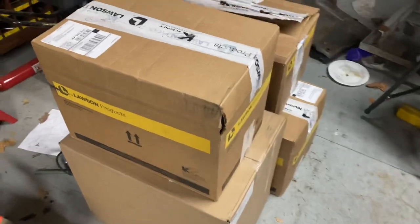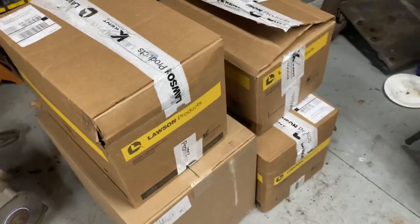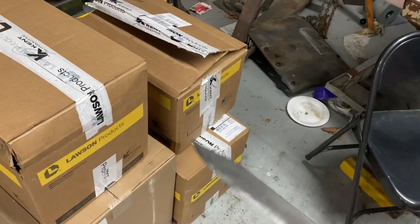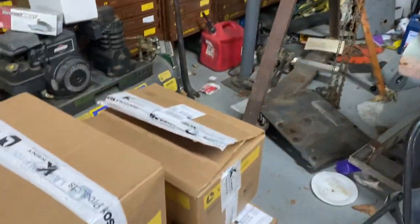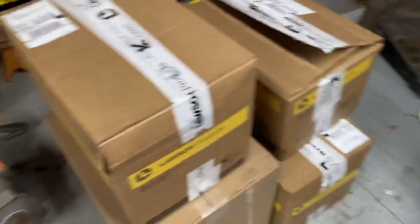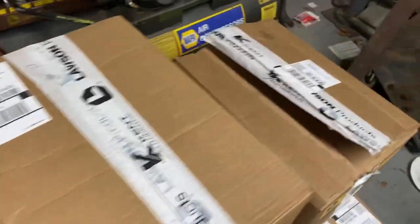Today I was pretty busy, but I need to process this Lawson order into my stuff. So I brought it along to show you what I ordered. Now, this one I already opened. Let me show you the kind of stuff I typically buy.